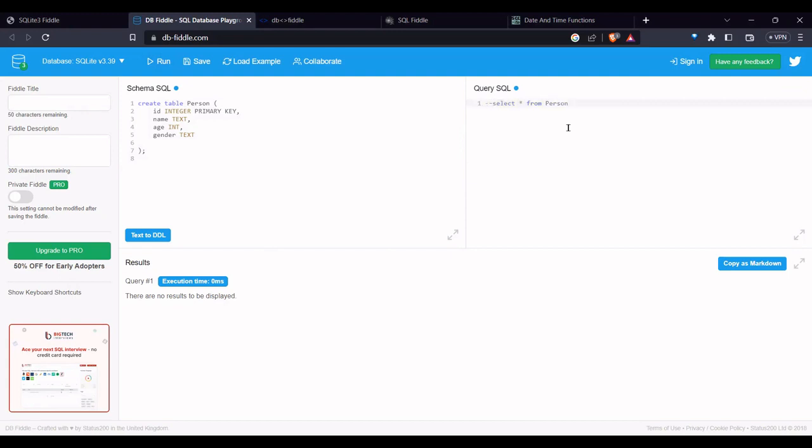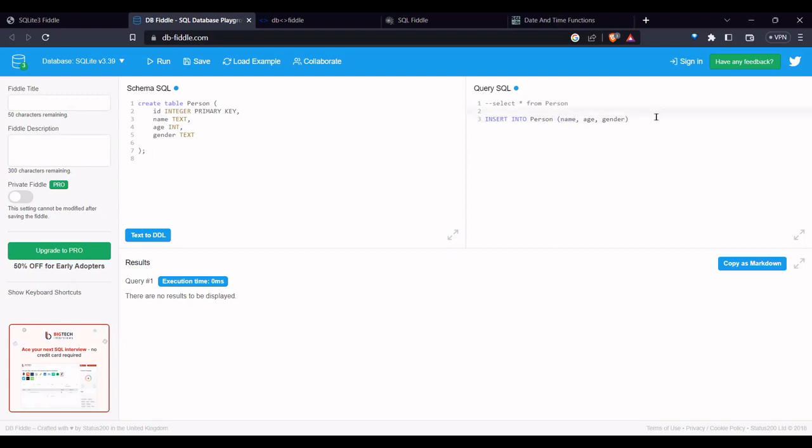So I'll write a comment. Two lines, if I write, it will become a comment. Insert into, what is the table name? Table name is person. So what all columns do you want? ID is unique, so you don't do it. But for other columns you do, like name, age, gender. Mostly these names are agnostic of case. If you write capital name also, it will take.